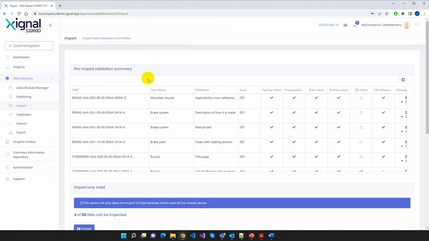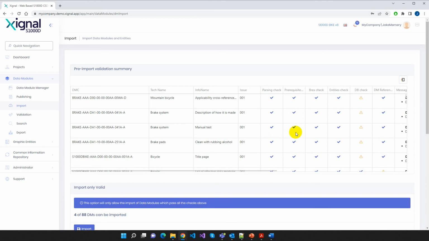Okay, so this gives us a nice summary of our imports. There are various checks happening here on each of the data modules contained within that zip file. For example, it does a parsing check, checking against the S1000D schema. It does this prerequisite check, which checks things like security classification, language codes, and cage codes, making sure they're already in the system.